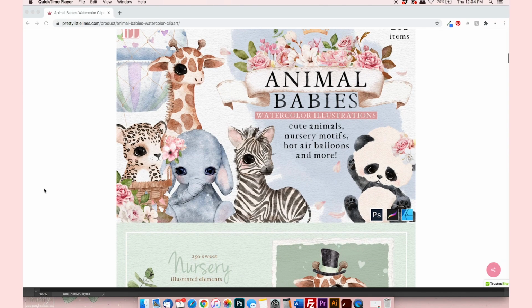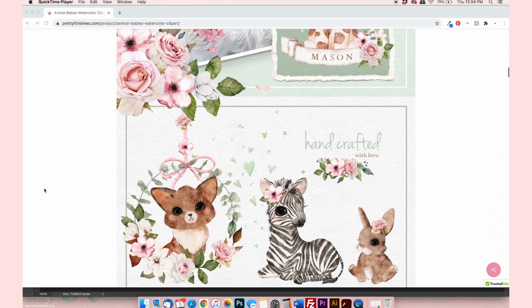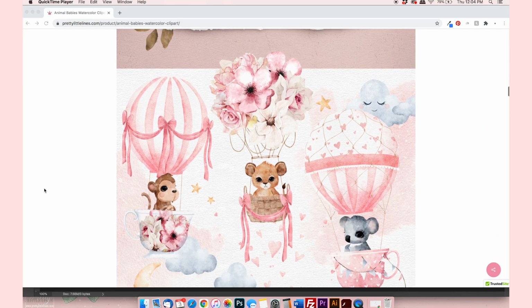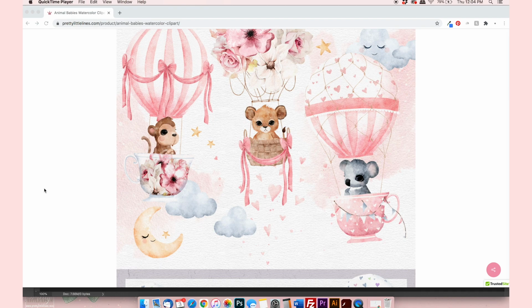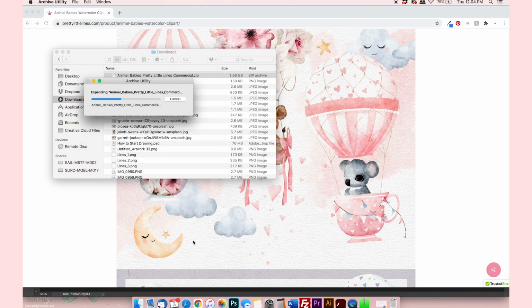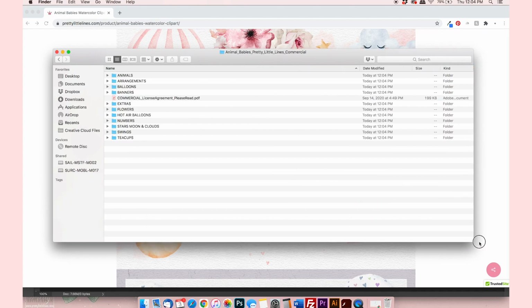Okay, so you've decided to grab this cute little pack here. It's a bunch of clip art, perfect for nursery and baby stuff, or anything just cutesy, like I said. So anyways, you've grabbed this and you've downloaded it, and now what do you do? So you want to go into your downloads folder, and then you're going to click on the zip file. So on a Mac, you're just going to double click and it's going to unzip for you. On a PC, you are going to have to use WinZip, I believe, and open it that way. And so now you have this folder. So let's go peek inside. I'm just going to bring this open for you.